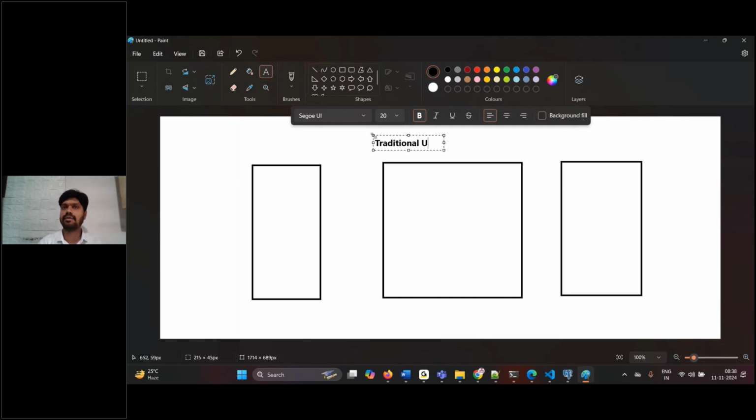Traditional UI in Pega. How is traditional UI there in Pega? Here you go. This is the browser, this is the PRPC environment, and this is the rule base.